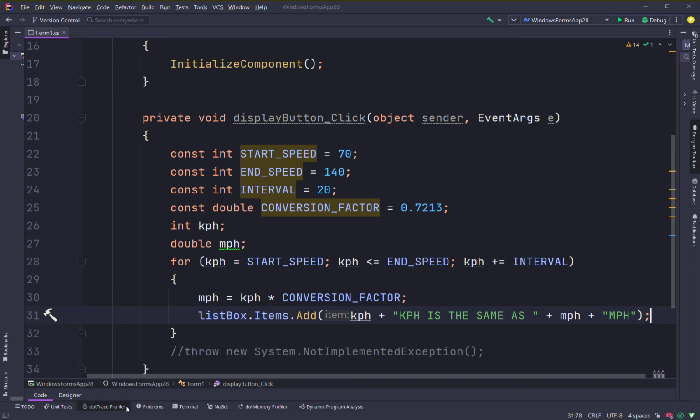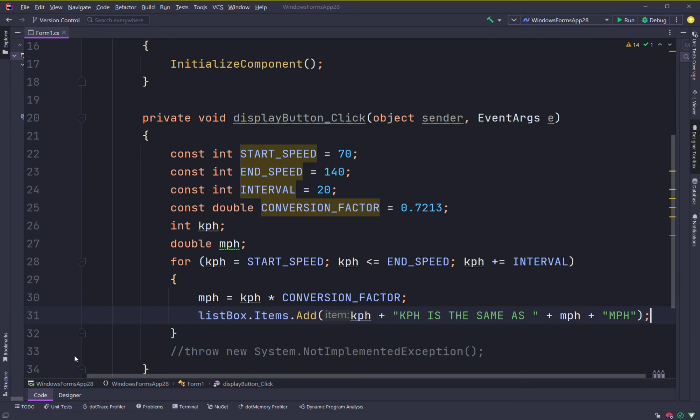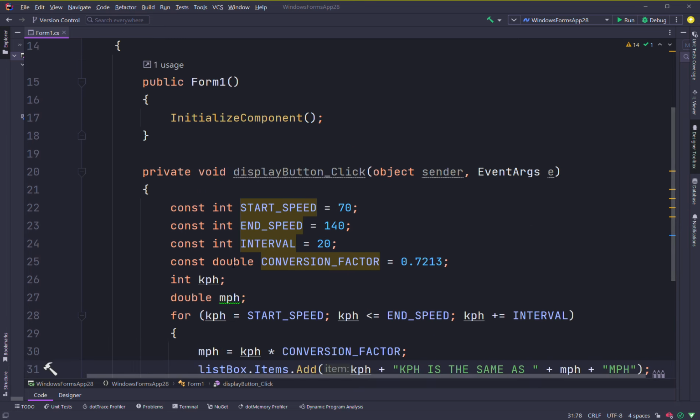So what's happening here? Every time we click display, there's going to be a loop. First, this is an event handler. Once again, the event handler listens for an event and a response to the event.